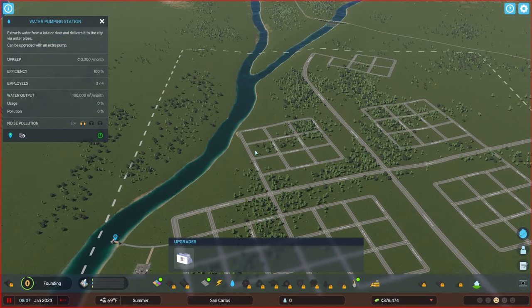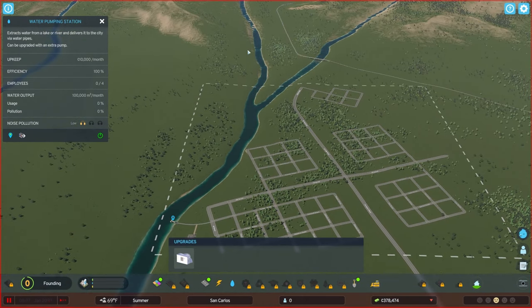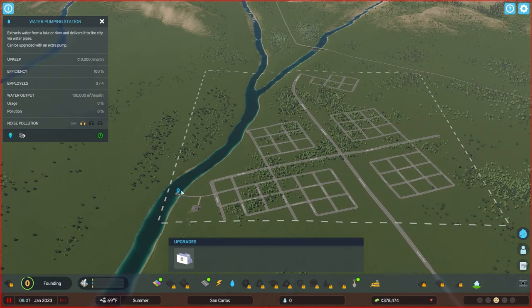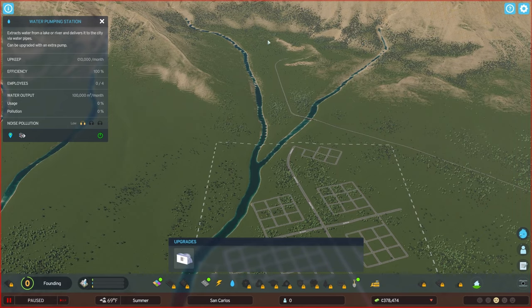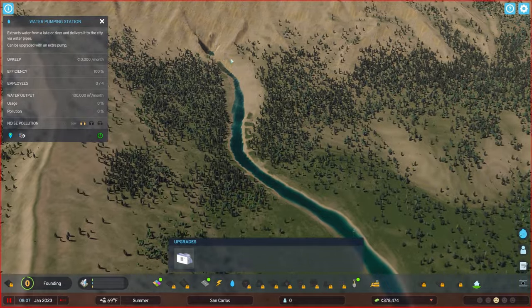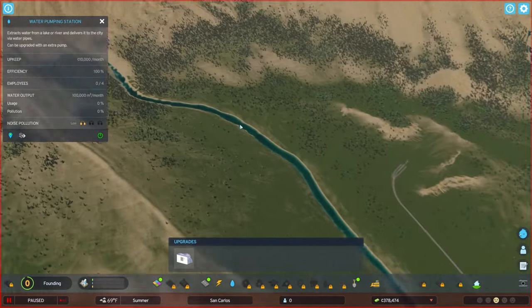Now, if we start getting water pollution from industry and stuff, this may not work out. Being down here, we actually may have to put our water intake up in the mountains, where you want that mountain fresh water, and then we can make Coors Light.